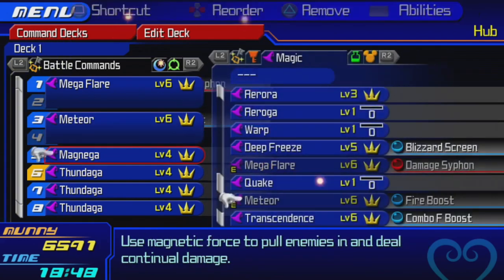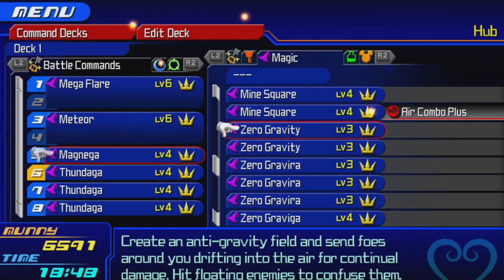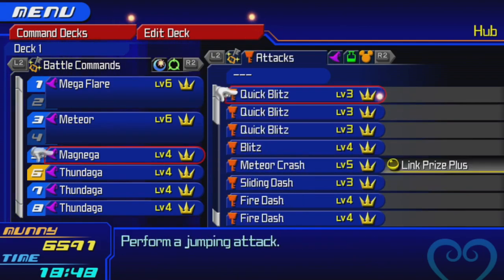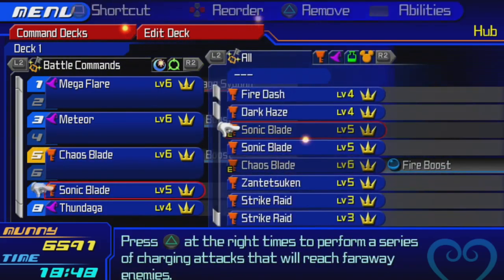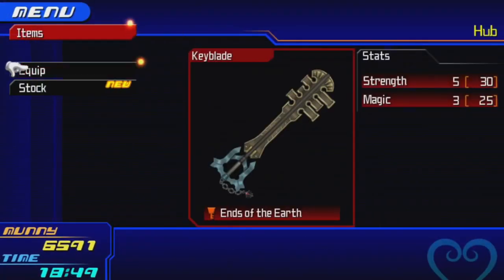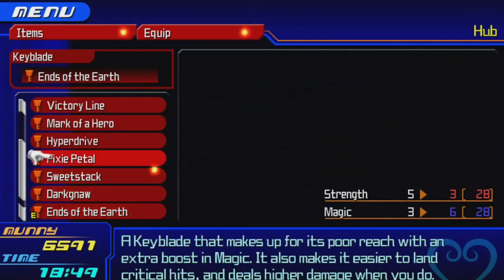So I think for that one we can just use Meteor, Mega Flare, and what else? Maybe some Thunder Surge or Chaos Blade. I like Chaos Blade. It would help if I selected the right one. Chaos Blade and Sonic Blades. There we go. This should be fun. And because we're actually using magic, we will... Oh, no! Actually, wait! We have the Ends of the Earth equipped. Okay, hang on.